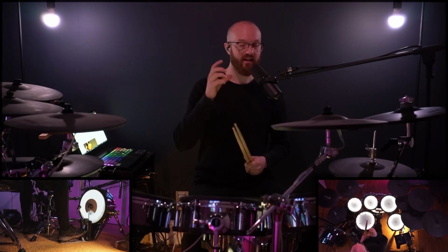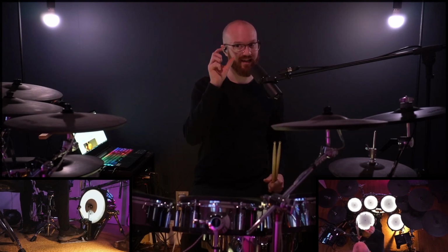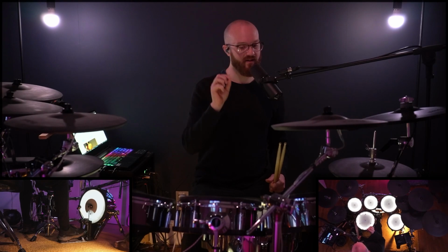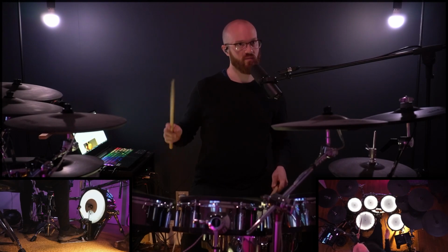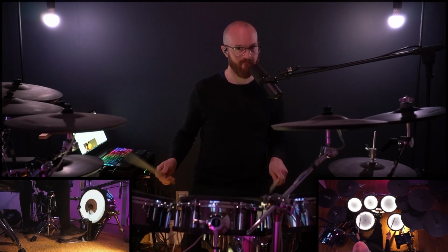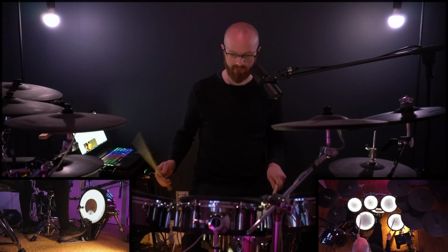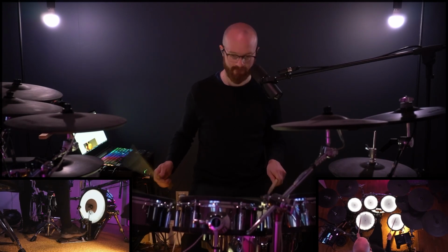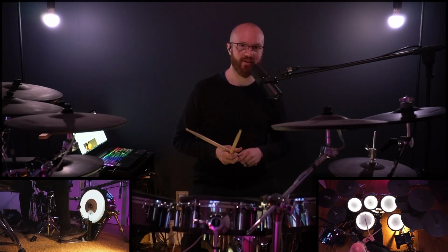And I recommend taking it literally. If it's a really weird feel to sit with at first, learn it one grouping of 5 at a time and learn where that quarter note lands. And then as you begin to gradually speed it up to a metronome as well, that's very important. When you begin to speed that up, it'll stop being a count. It becomes something that you can flow with, that just has its own natural groove.